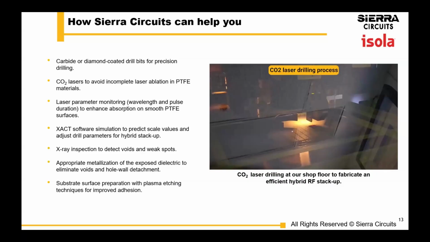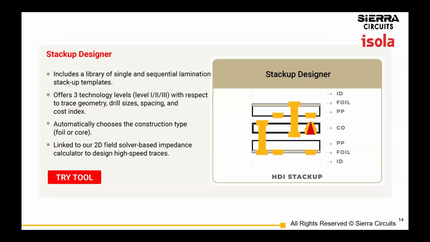So we have good experience with all these types of materials and how to process them. For PTFE materials, we also have CO2 lasers, which are absolutely needed. And we also have good infrastructure for the scaling and a lot of cross checks as we're building the product. So Sierra has a lot of experience with that. With that, I think I'll hand over for another quick stack-up demo.